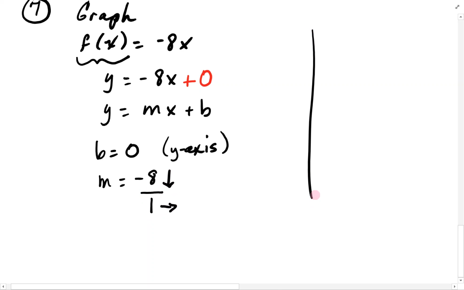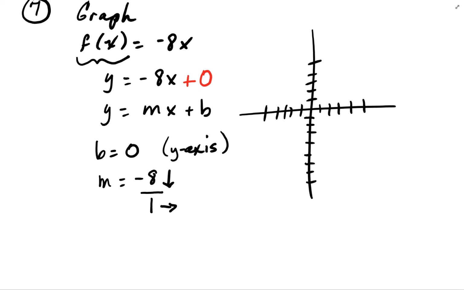So now this is where I'm just going to have a pretty bad sketch. So 1, 2, 3, 4, 5, 6, 7, 8. 1, 2, 3, 4, 5. All right, this is not going to be a very neat graph because I don't have a formal grid. All right, the b value is 0. That means that I will click a point there.